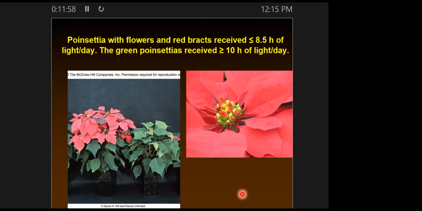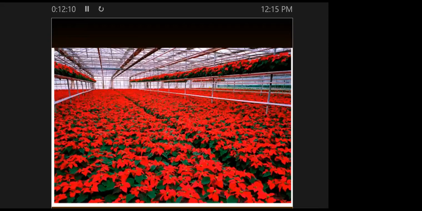And so you can see, just like with this idea alone, how important it is to get this right. You need to understand how your plant is responding to light, especially if you're trying to make a profit off of this. And so you can imagine if you own an operation like this, where you have greenhouse after greenhouse growing poinsettias for sale, you got to get it right or you're in trouble.